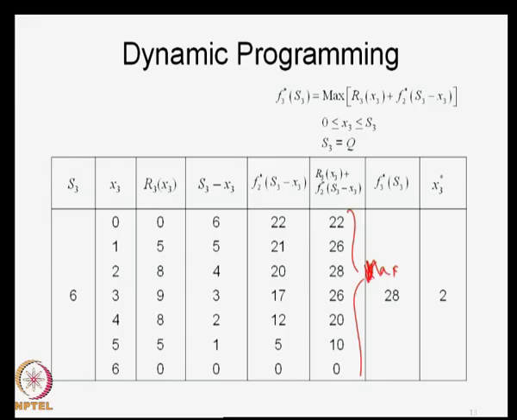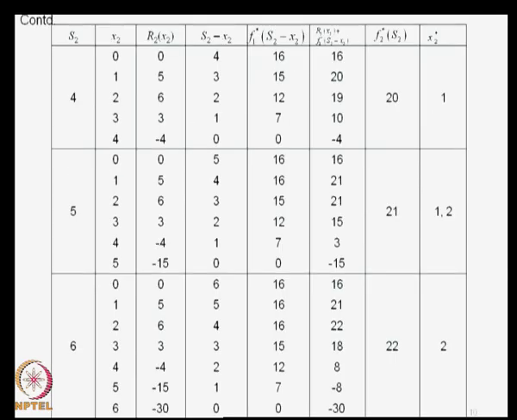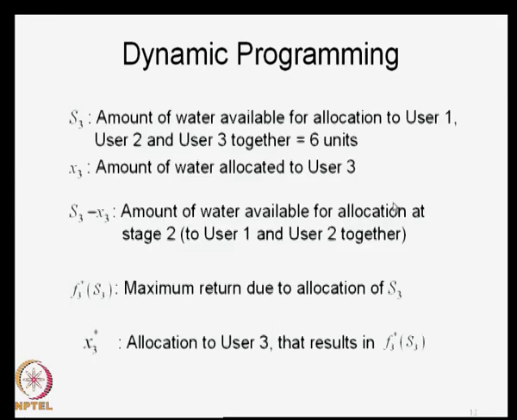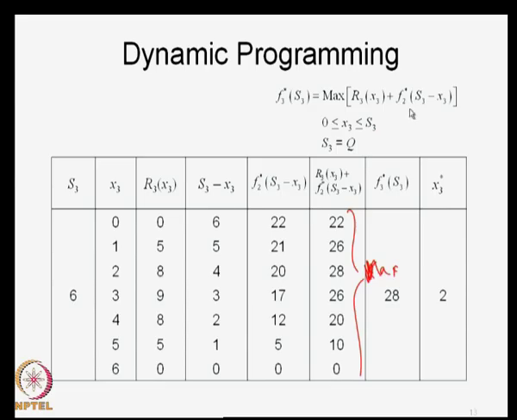Remember, you should not add this to the value that you got in the previous table associated with any particular allocation and so on, because this value that you get has already included the optimized value for the stage 2, which has already included the optimized value for stage 1. Therefore, when you solve for the last stage, in this particular case stage number 3, the objective function value that you get is in fact the optimized objective function value for the entire problem.